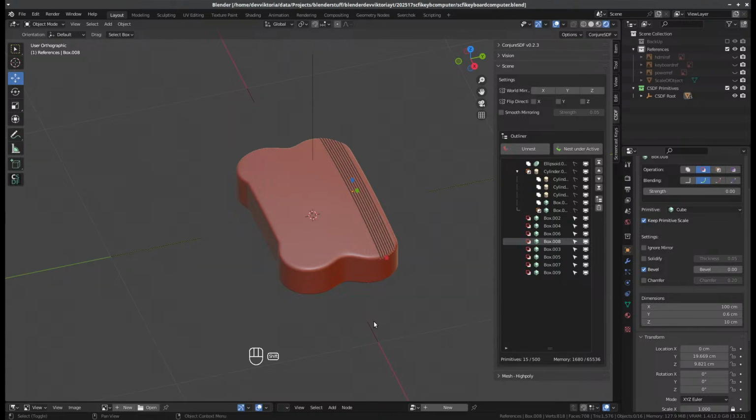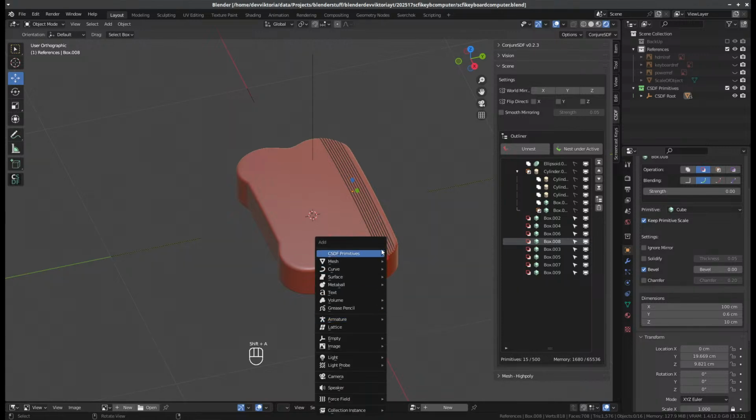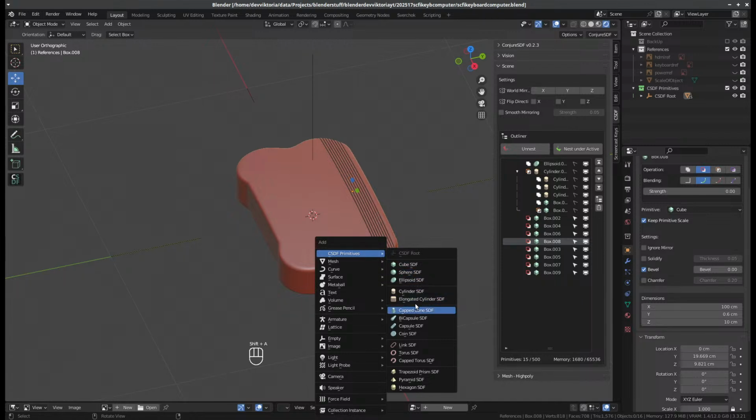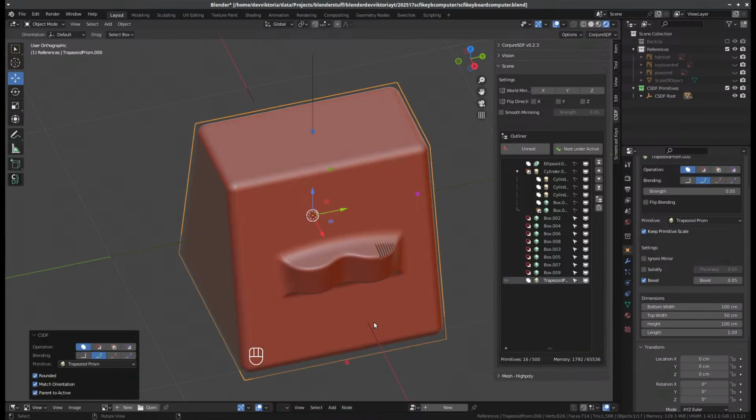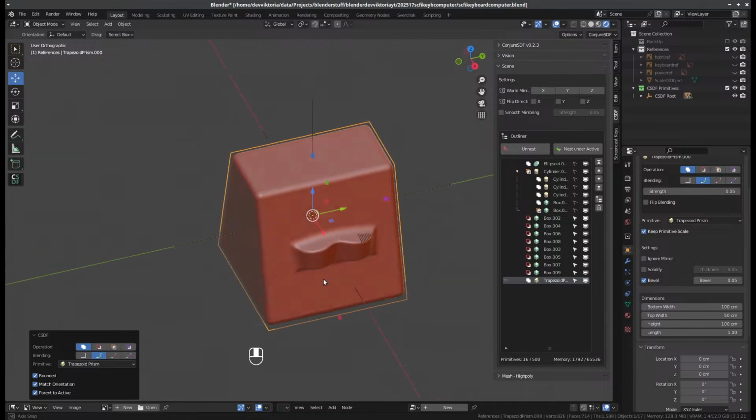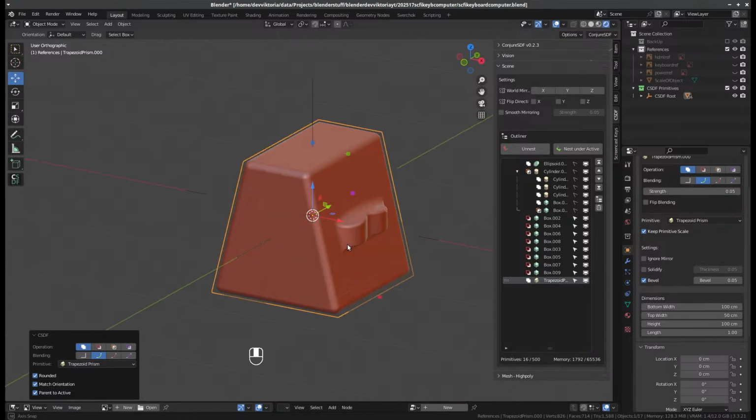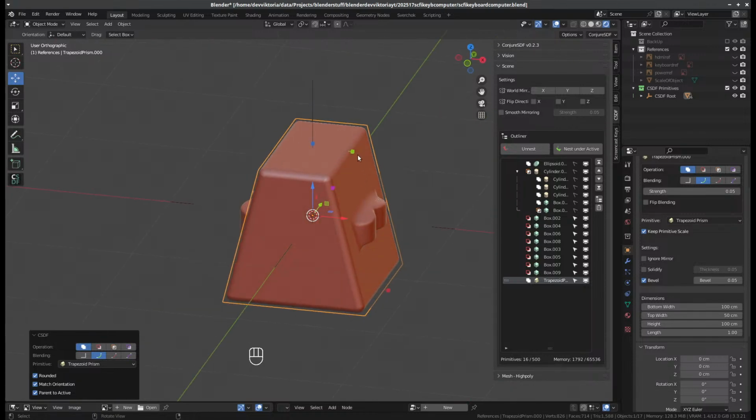So what's happening? Shift A, trapezoid prism. This is going to do the trick.